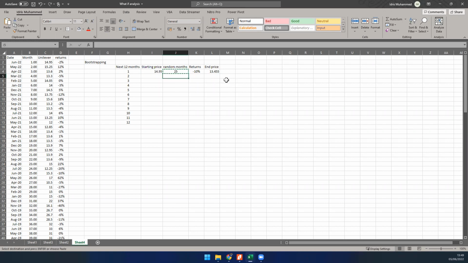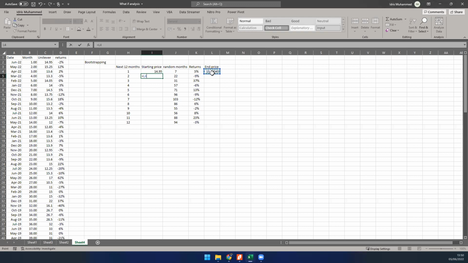So I can drag my random number down, and then I can drag my return formula down. And then oftentimes the starting price of a stock is the ending price of the previous month, right? So you just do it this way. And then the same formula we had here, you put it down, and then you could just go to the end.